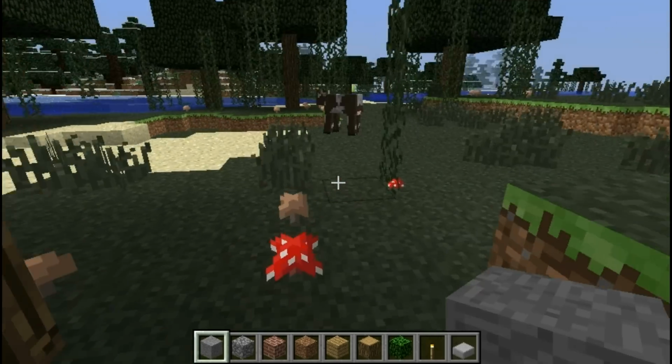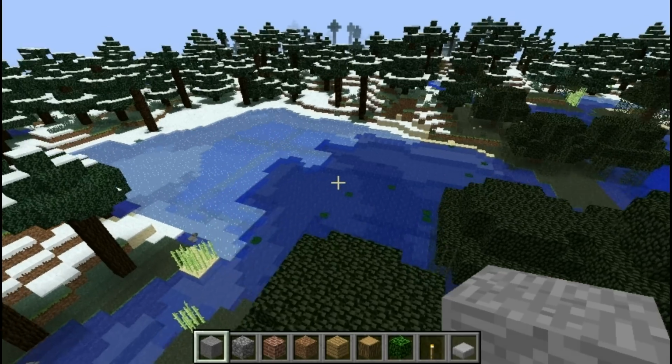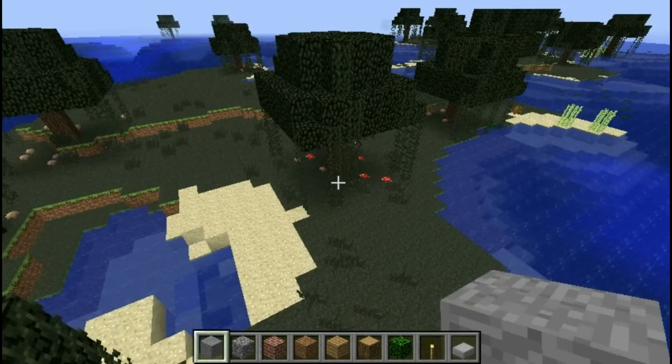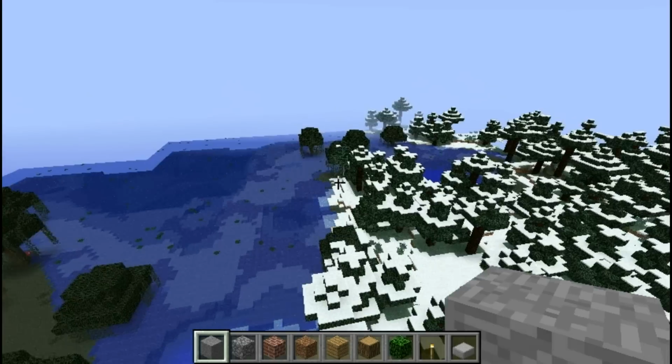And then, of course, you have your red mushrooms right here, so all you've got to do is kill some skeletons, get some bone meal, get some wood, and then you can have a nice little farm for your mushrooms, and have an infinite supply of food. So yeah.